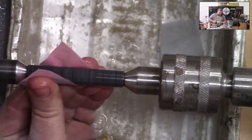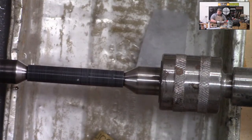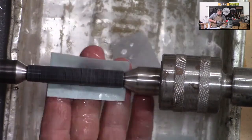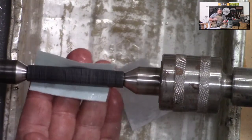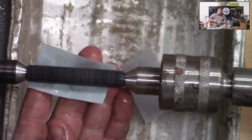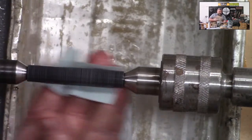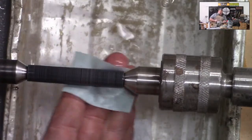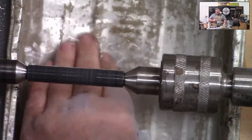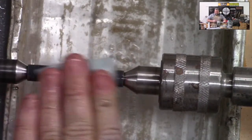Last time here with the pink. You kind of want to go a little longer with each next pad. So say you went 10 seconds with the first one, you would want to go maybe 20 seconds with the second and so on. There's no exact number, but it's just better to go a little further with each one, I think. That being said, I'm not counting. I'm just going until it looks good. All right.